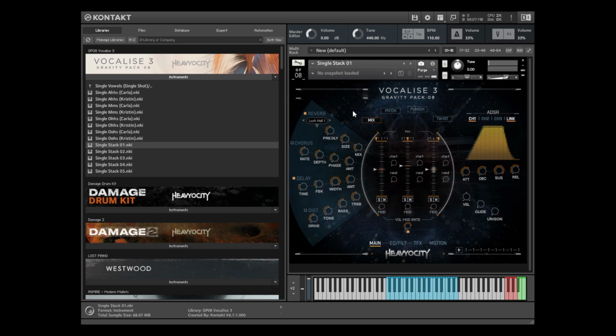So yeah, again, just a more layered version of the previous patches. You probably could build these out of the single patches there, but it's really nice as a time saver to have it ready there, and it sounds really pre-mixed almost as well.